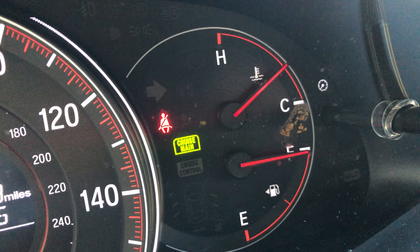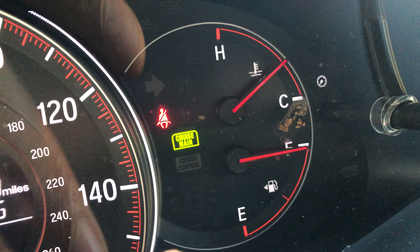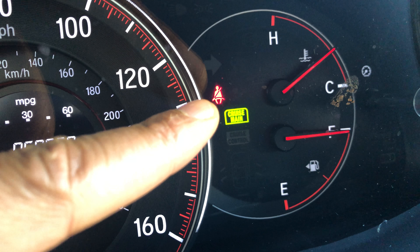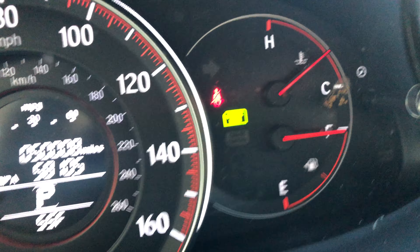As we look to the right, this shows how hot the vehicle is — the engine temperature. Right below that is the fuel gauge. And over here it just shows a reminder that I need to put my seatbelt on. That's the instrument panel on this vehicle — let me know if you have any questions.